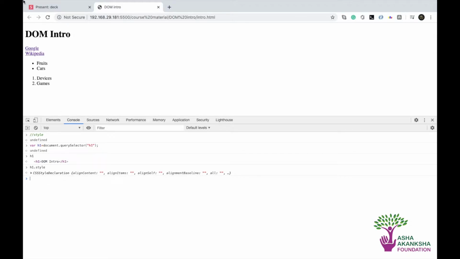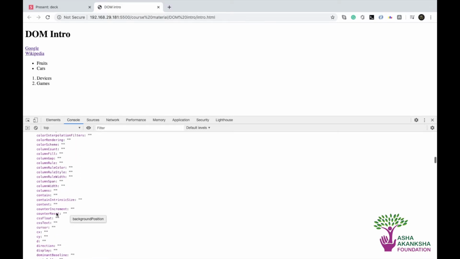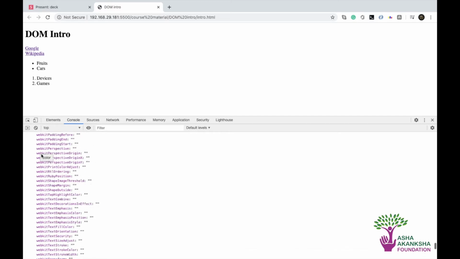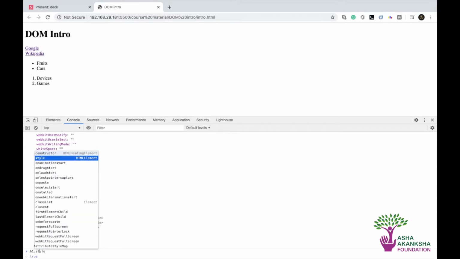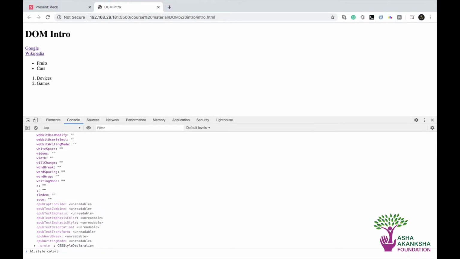And what we can do to change the style is we can change some particular property right here. So let's say we wanted to change the color. So I'll go to color here. Here's the color, right? So to change the color, you could simply do h1.style.color. So now first thing, in CSS we had these colons, but in JavaScript you'll have these equals, right? Because JavaScript is basically assigning through equals. It does not use colons for assigning.